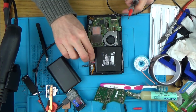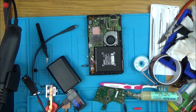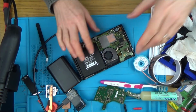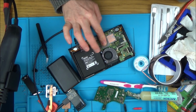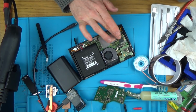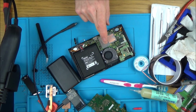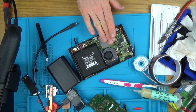So this is a good battery. The very fact now that it's not displaying with the good battery says to me that it's not the USB port, unless there is a short in this USB port. I don't really know where to go from now, if I'm honest with you. I mean, everything's kind of testing okay, but it's not accepting any charge and I can't see any more shorts. Right, what I'm going to have to do is go across the whole board and just see if anything else is shorting. Maybe I haven't really checked behind here to see if all these are shorting or not.